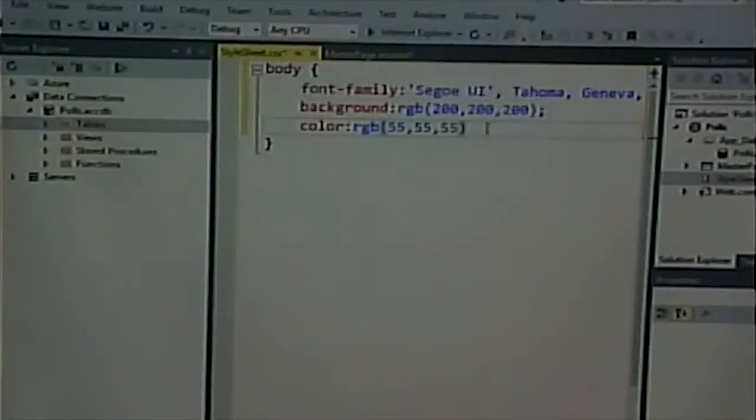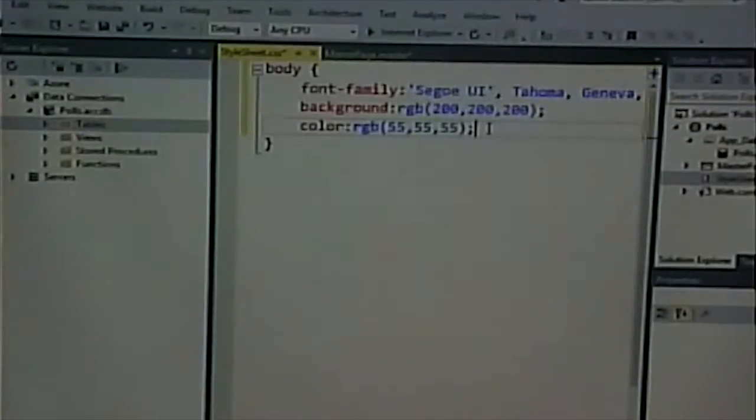All right. RGB is another way that you can specify colors. Remember with our colors, when we have the hex code, we have 6 hex digits that are 3 pairs of 2, where the first two represent how much red, the second pair how much green, and the third pair how much blue. This is simply a different way to notate it, and it uses decimal numbers instead of hexadecimal numbers. So it's a little clearer for some students to use.